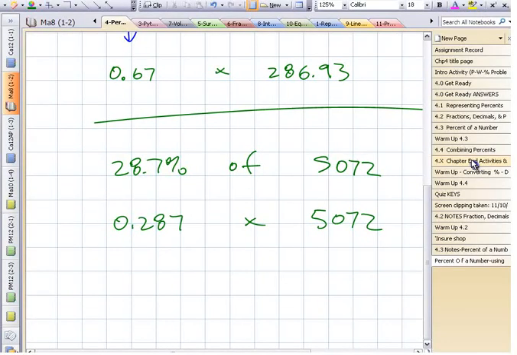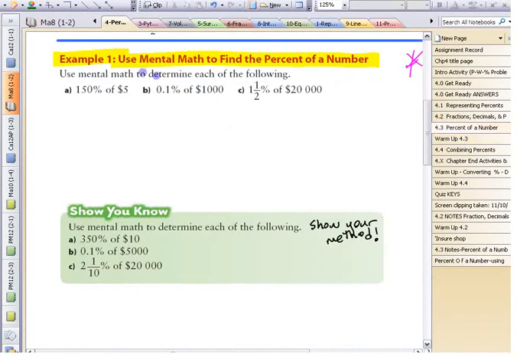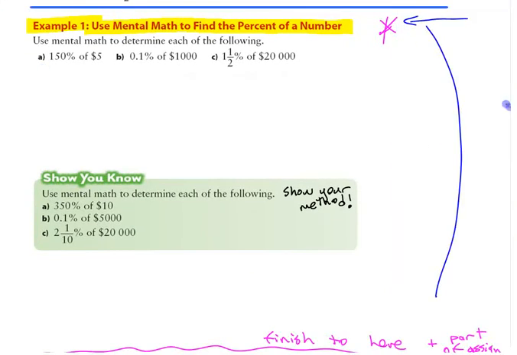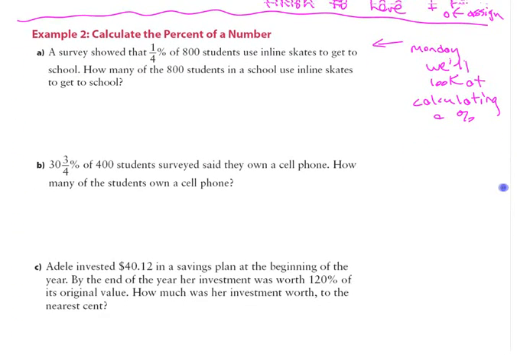Now back to those problems that we were looking at here. These problems that you need to solve here, these are word problems, but I don't think they're all that difficult, because somewhere in here you'll see a percentage of a number, right? Percentage of a number. What you want to do for this is not just write an answer here. Show me that you know how to do it on a calculator, right?